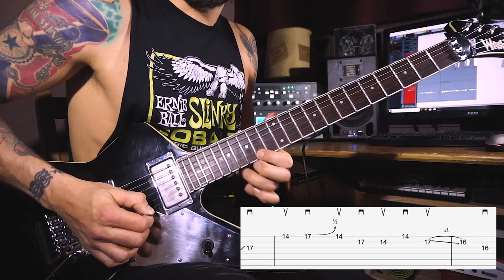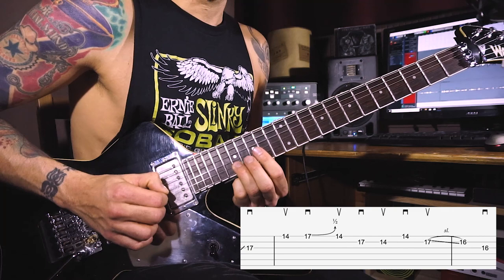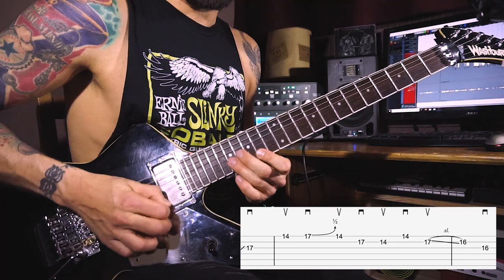Up, down. Up, down on the 17th, up on the 14th, and then down on the 14th on the E string, and then up on the B string, 17th, and then you slide down, and then a downstroke on the 16th. This is a little uncomfortable here. You can use one finger, but I would play with these two. So slide down with the ring finger, and switch to the middle finger here on the G string.